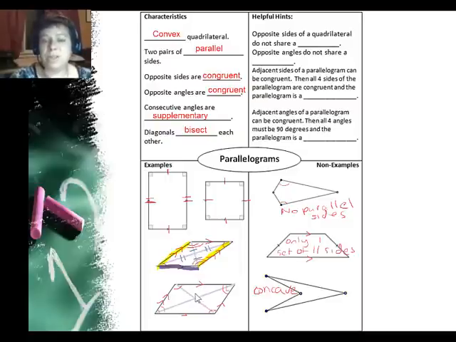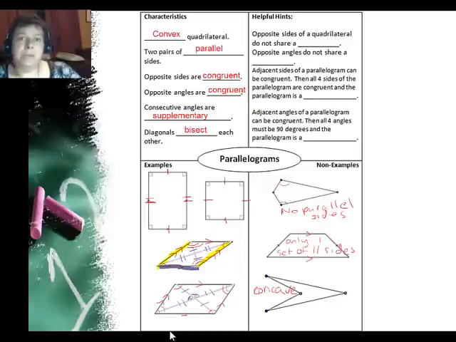And additionally, they don't have to be perpendicular. If you look at this lower one, these two diagonals look pretty close in size, but they definitely don't meet at a 90-degree angle. This top angle here is more of an obtuse angle, and this smaller angle here is more of an acute angle. So they're definitely not perpendicular.